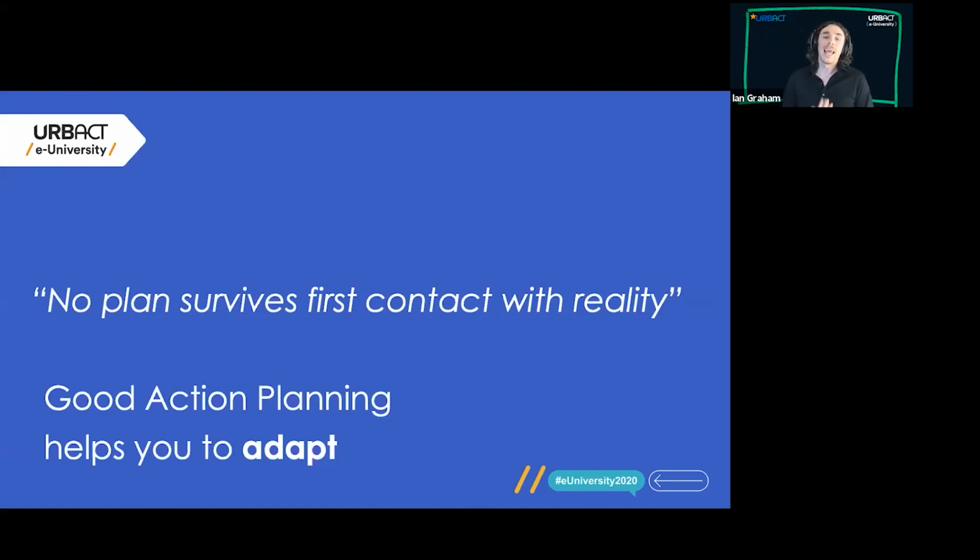And good action planning helps you to adapt because you understand the plan, you understand why this action was the way it is, and you can work out better, therefore, how you would change it and what the implications of that change might be. The key point here is that your aim is always to achieve your objective. Your mission is always to achieve your objectives. And if things have changed, such that your actions are no longer taking you towards those objectives, your intervention logic no longer stacks up, you need to adjust it so it becomes coherent again, so that what you're doing is leading you to your objectives. And that's a really key point, and that's where the intervention logic comes in.